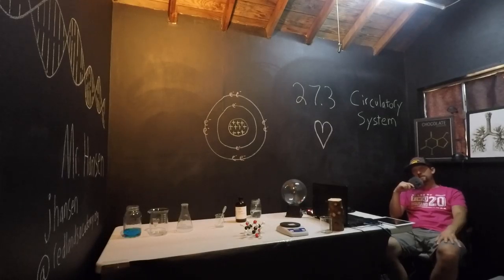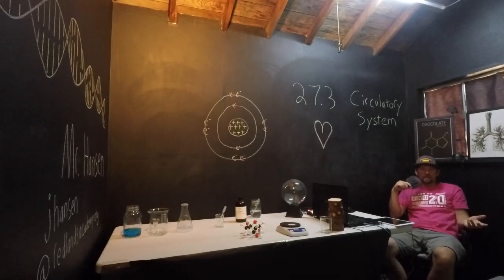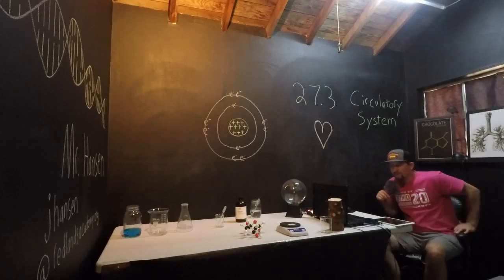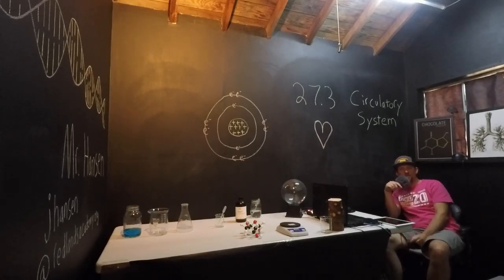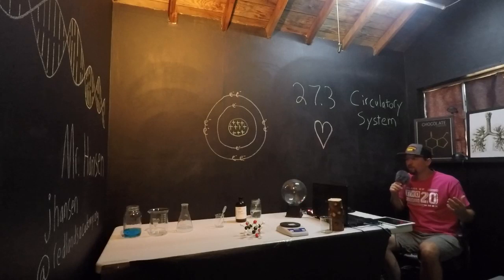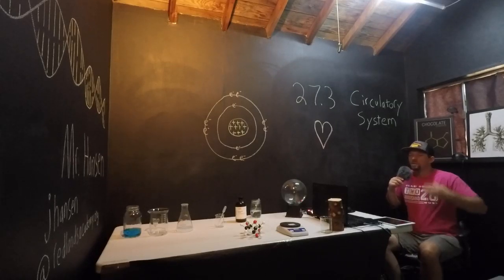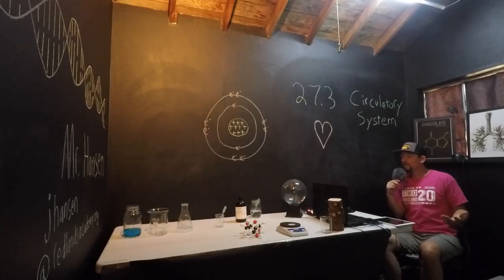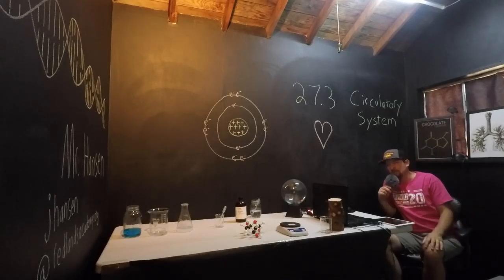And so let's just say I ate some fettuccine, which I just did a few minutes ago. Now that fettuccine is in my stomach and is being broken down into smaller and smaller pieces, well, eventually I'm going to have that pasta broken down into glucose monomers. Okay, now what? How do I get that glucose to my cells? And when it gets to my cells, the cells can't break down glucose unless they have oxygen. Remember cellular respiration. And so let's say I've inhaled a good breath of air. I've got now oxygen in my bloodstream. I've got glucose in my bloodstream. But how can I get both those things to my cells so that they can use them?